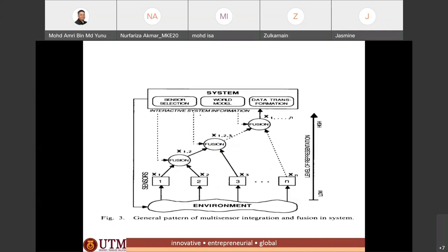And then the integrating system information, which is to basically integrate the data that has been fused together. So the outcome will be used to, for example, select the sensors that it wants. The system will select which sensors to collect or to fuse, and then give basically the world model and the data transformation.